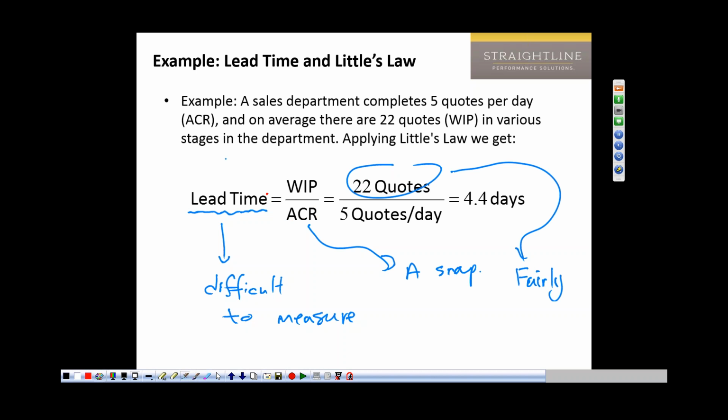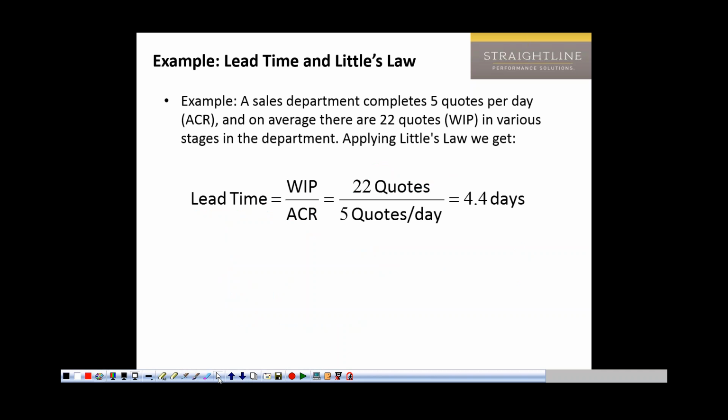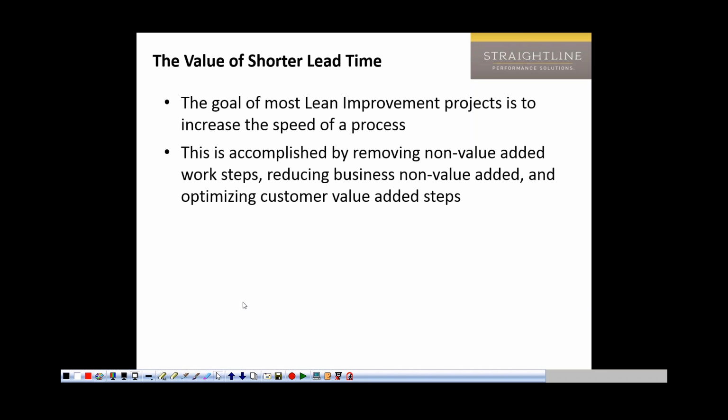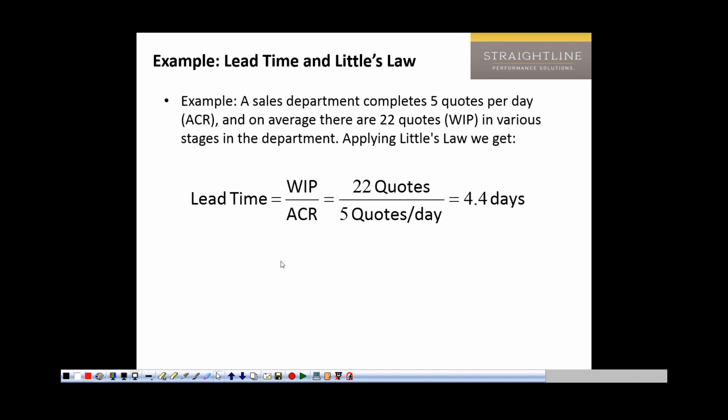So if there's a nice idea that you can take from this, it's in your bag of tricks of saying, how can we measure something? This is a nice way to be able to back out into that. Okay. And that's all I wanted to cover here. So before I move on, what questions are there about takt time, lead time, cycle time, throughput or exit rate or ACR, all the same thing, and Little's Law? What questions do you have?